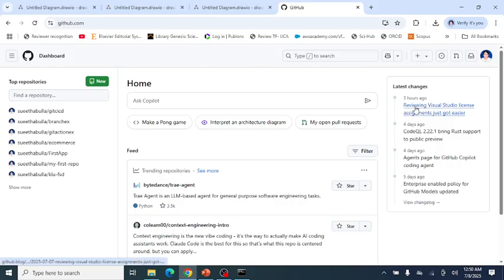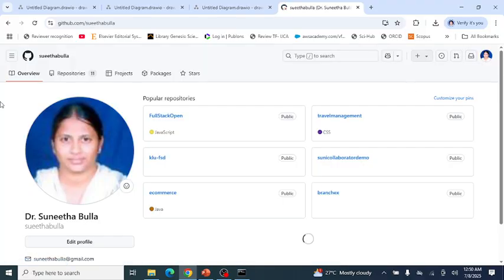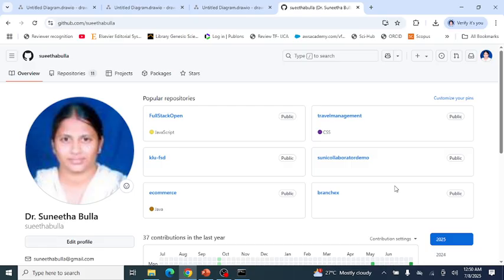So this is a GitHub account dashboard. When you are opening a GitHub account, you can see your profile.